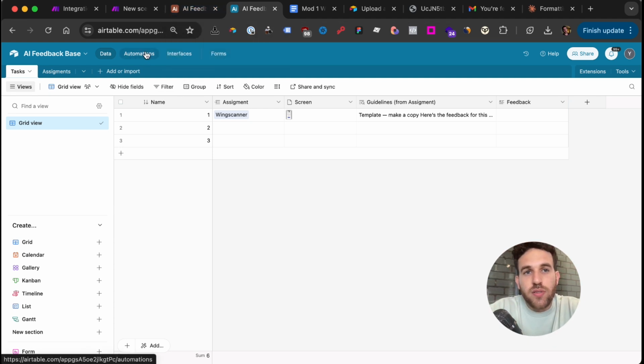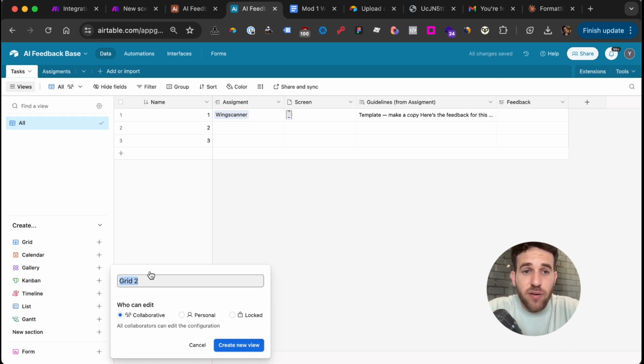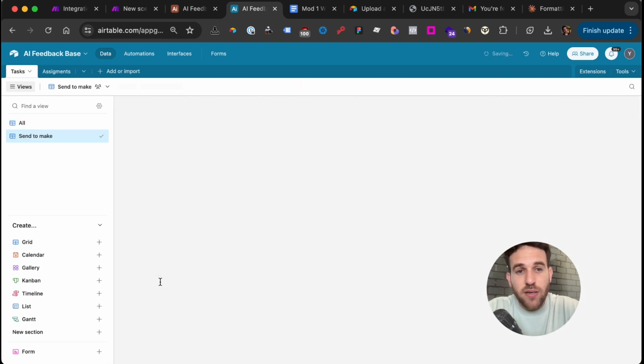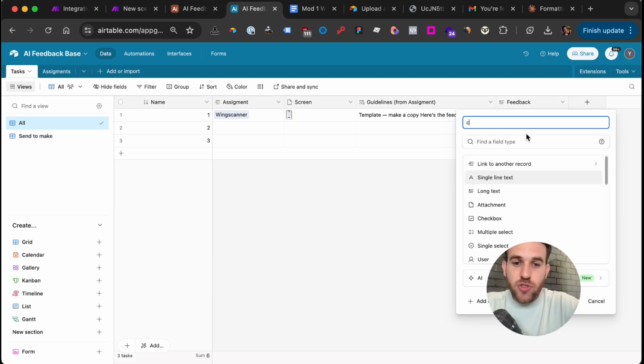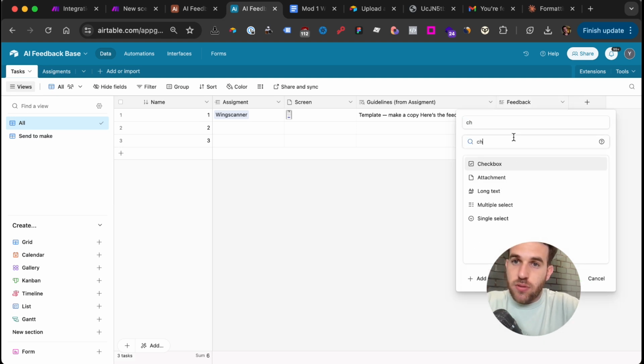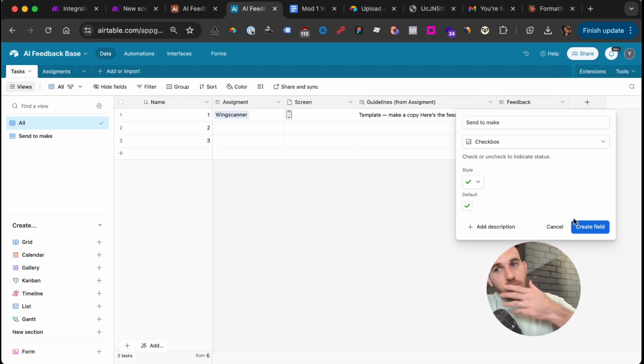The way that it works is that usually I have a view named all, and I have another view named send to make. I'm building another column named check, which is a checkbox, and I call it send to make. And I say that by default it's checked.